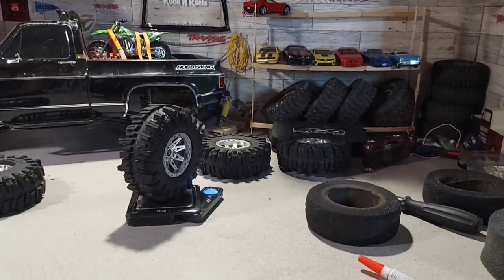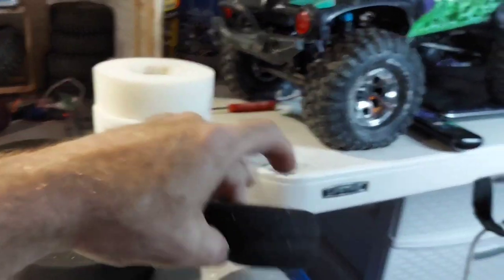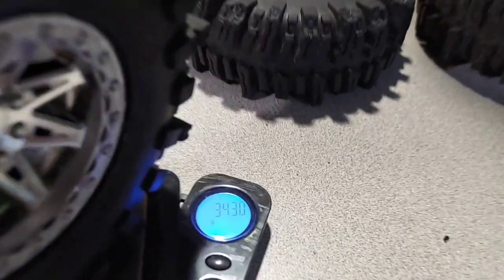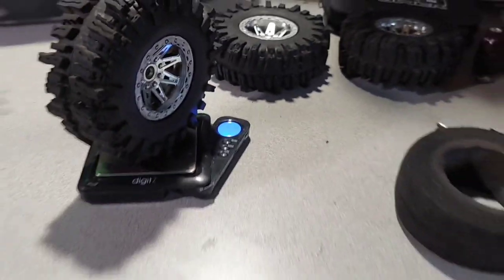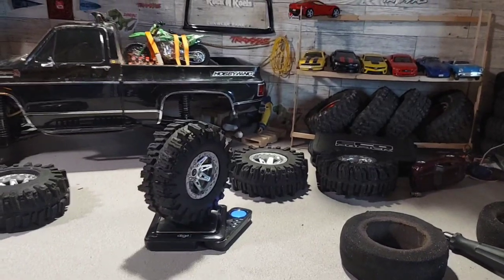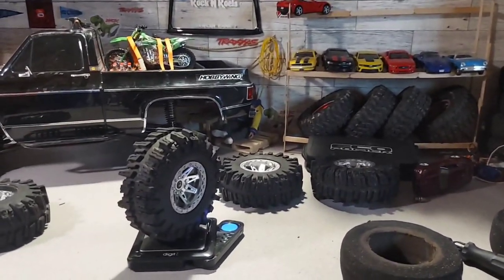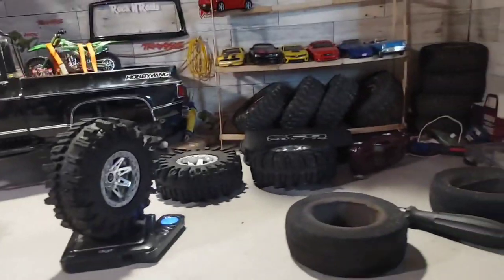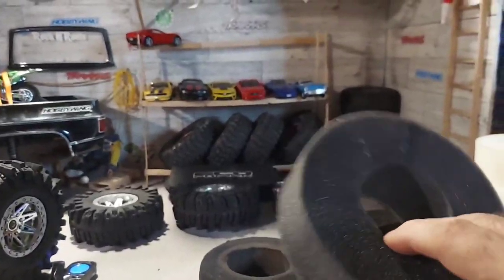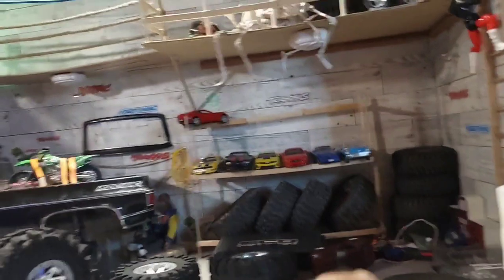He actually made these evenly weighed — once I get this ringing wet foam out we're back down to 340 on this one as well, which is cool. They'll all still be significantly heavier. I got one more to go and that's with this ripped one — it's a chore to get them in there, as you can see.